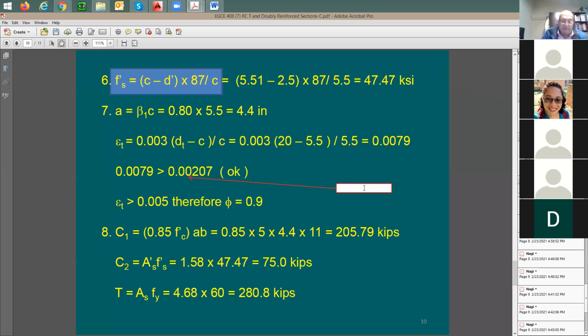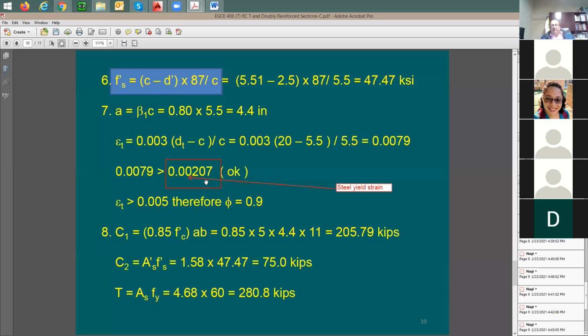So I'm going to come here and say this is the steel yield strain, which is this value here. And then we can put a box around it, so we know what this value is about. Some people just call it 0.0021, and this is acceptable. No problem with it.